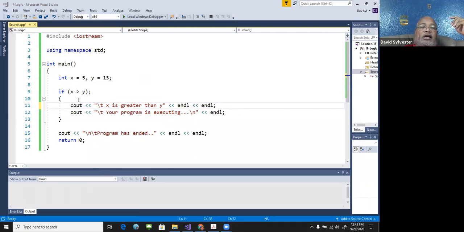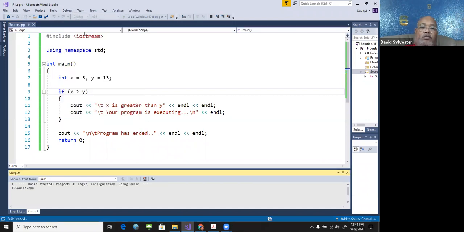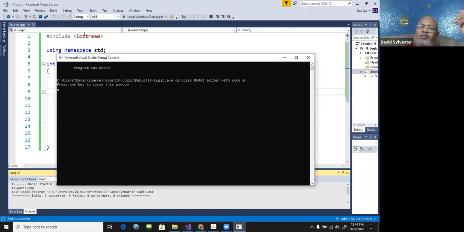And many times students run into that issue. Mr. Vest, I'm running my program, but it doesn't want to evaluate my if logic. It just keeps on going and executing this, and I don't know why. And you look at it, it's just a simple semicolon. All right? And then take the semicolon off, and now the only thing you should get is what? Program has ended. Just a simple semicolon. Yes, a simple semicolon can cause major headaches.